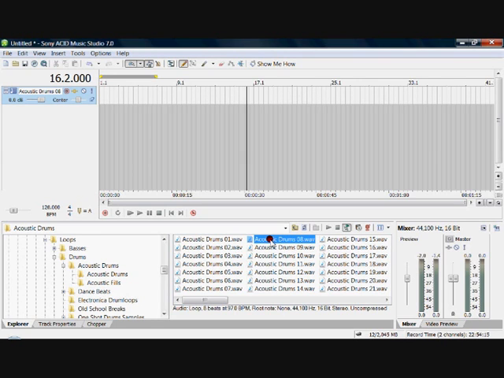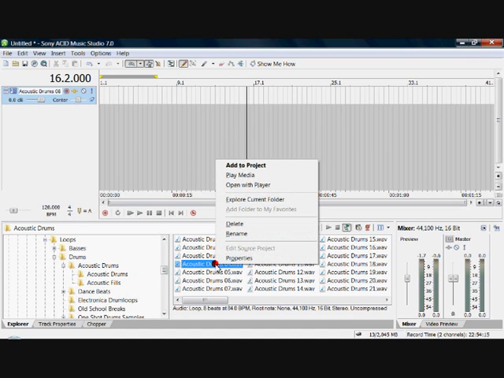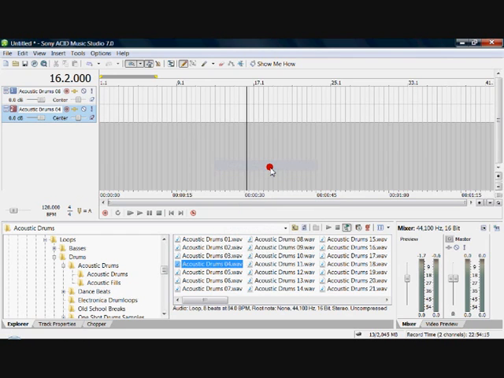Okay. Another way, let's say now you want to add in this drum number 16. Okay. Alright, maybe drum number 16 doesn't sound that good, so let's go back to 4. Alright. The second way is to right click on the file, go to add to project, and it'll be down here.